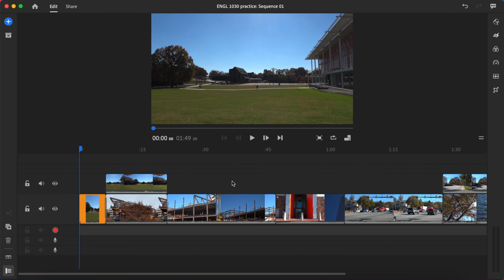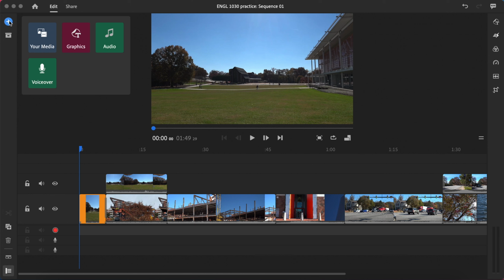Also, now that we have added some visual assets into our work view, we are now going to talk about the addition of audio within your film. That includes both your narration and the addition of music as well. And in terms of the narration, there's two ways that you can go about this, and they both begin with clicking on our friend here. That is the Add Media button.